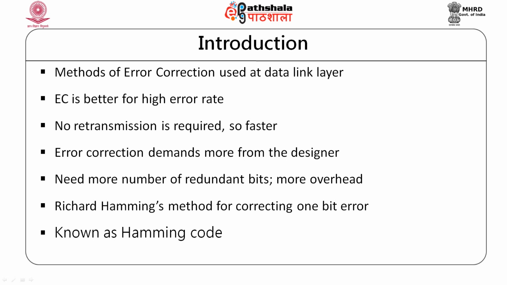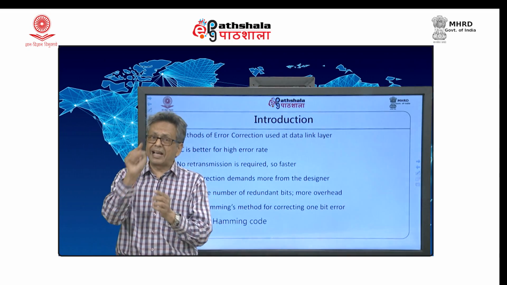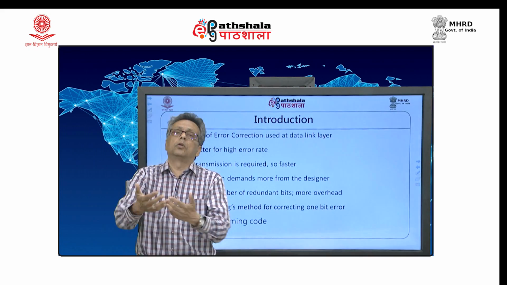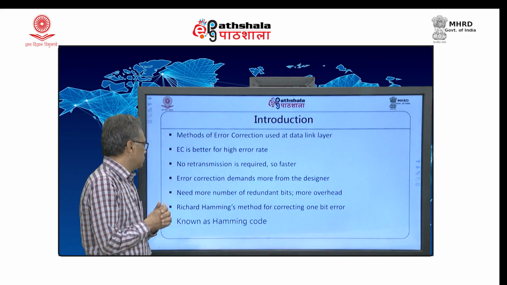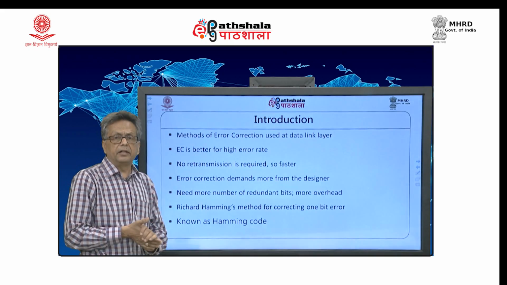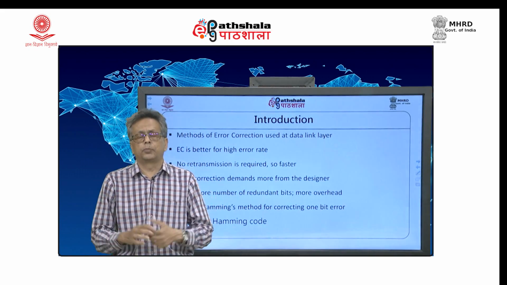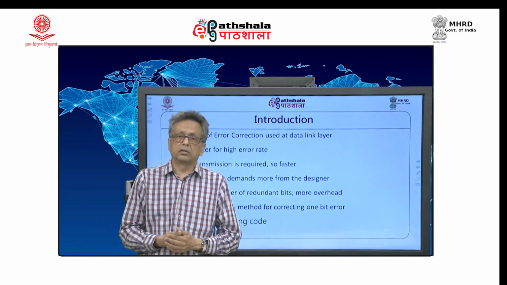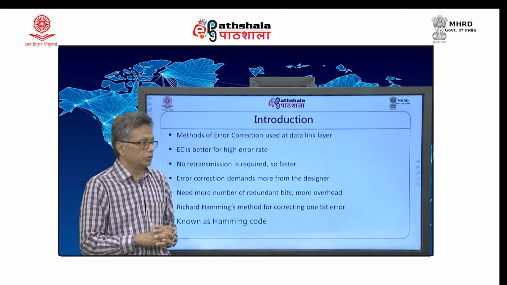But then for error correction, you do not only need to know that the error has occurred, but you also need to know exactly at which place the error has occurred and then invert that bit. For example, if a 0 bit is converted to a 1, you need to know exactly which bit is inverted and then change it. So, it requires additional effort and that demands additional overhead as well. We will discuss that too. A scientist called Richard Hamming worked on it and solved this problem and provided a method which is popularly known by his own name, Hamming's method. So, we will be discussing that as well.